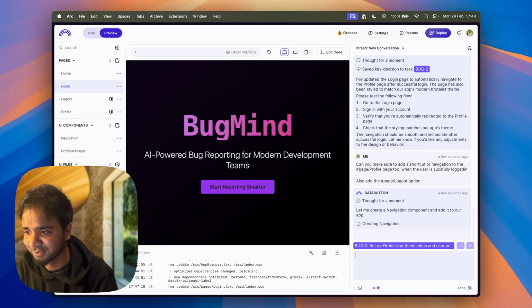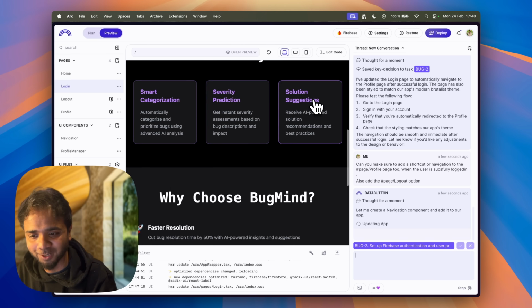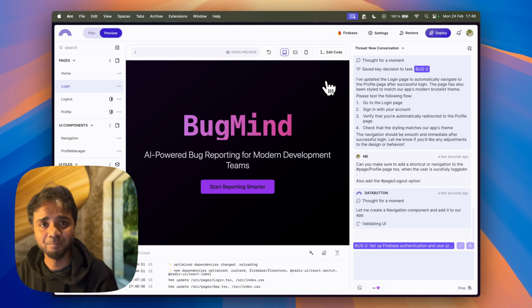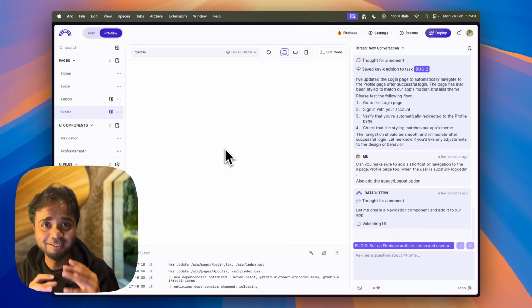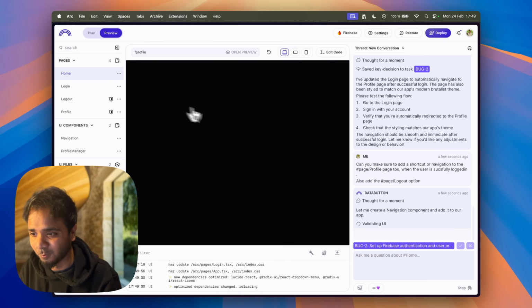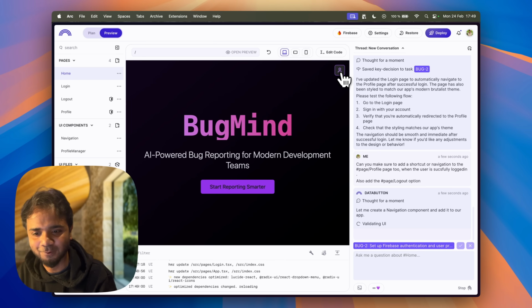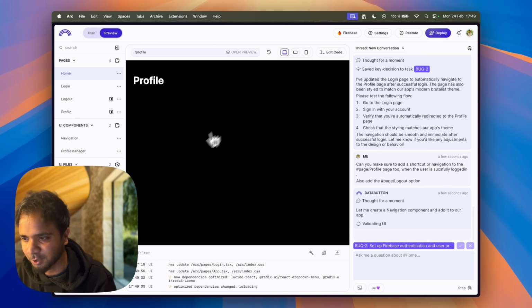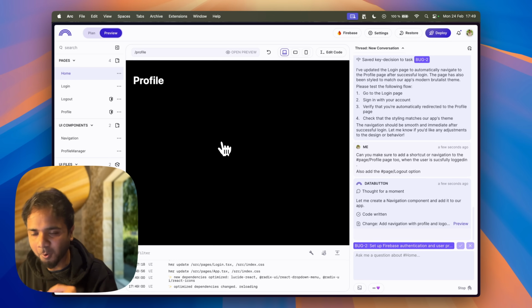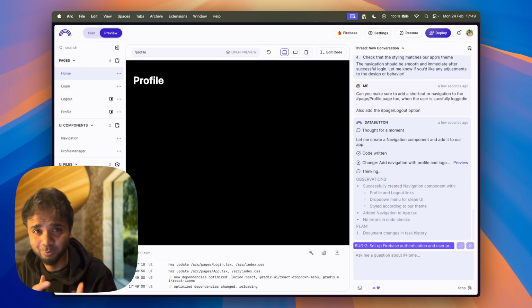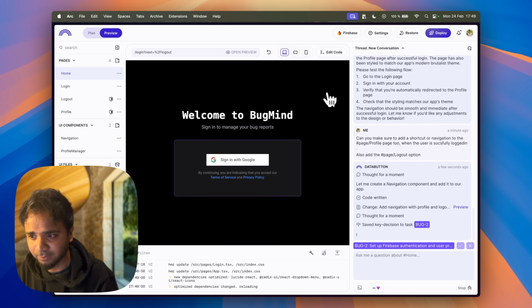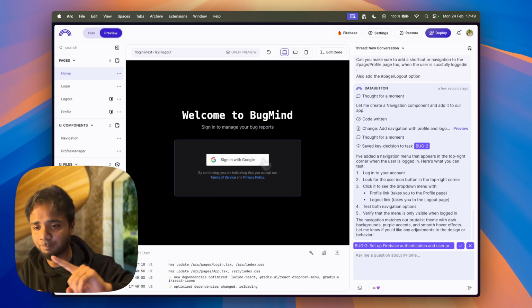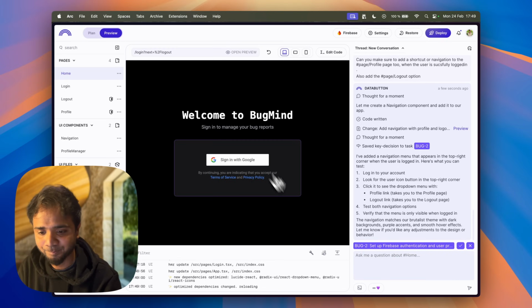Now what I asked Databutton is that, can you make sure to add a logout button on successful login? Also a button to navigate to the profile page. It's out here, the profile page. We want those features to be there as well. So let's go to home page now. And now we have at least one of this. I think this is the profile page. If I go here, there's a profile page out here. We are yet to see all the profile details. That's not yet fetched. We'll ask Databutton to implement that as well. But this is already a good move from here. And I have the logout button as well. So the logout button, the profile navigation is working well.